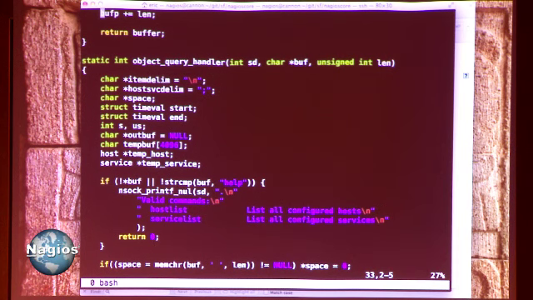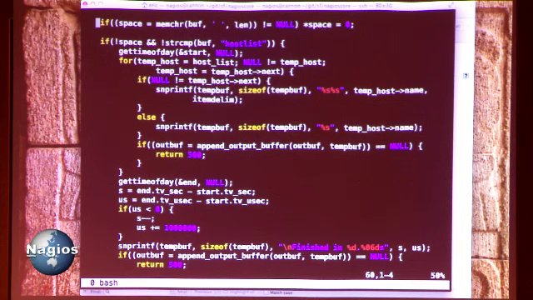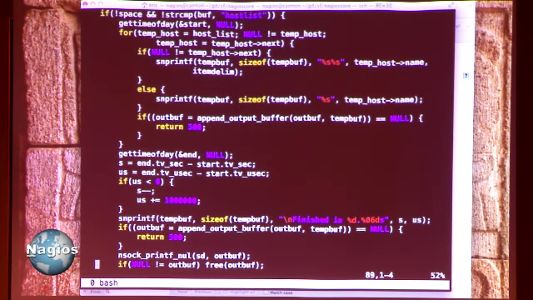Then the heart of the query handler is this function right here, which is the handler itself. And it handles three cases. The first case here is where you either pass it no command or you pass it the help command. It simply outputs the valid commands. And in this case, we have two valid commands, host list and service list. And then a little bit further down, you see the portion of the code that handles the host list.